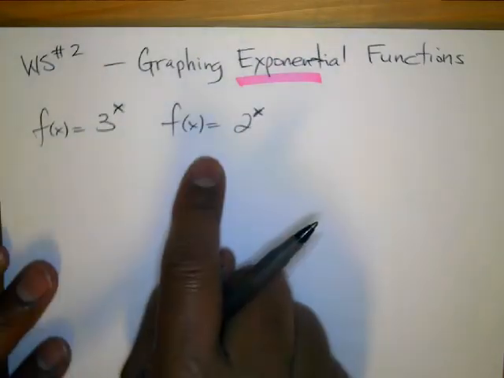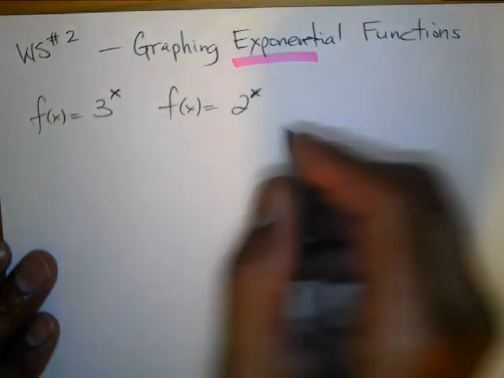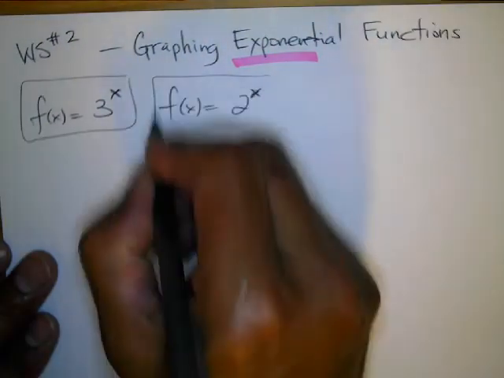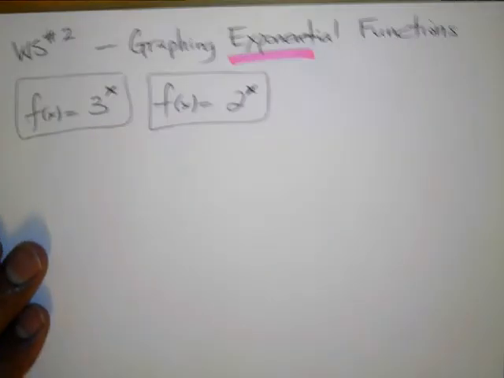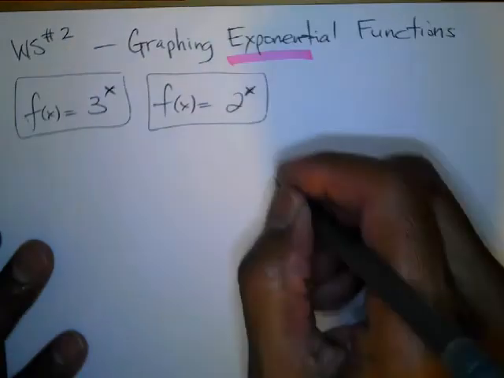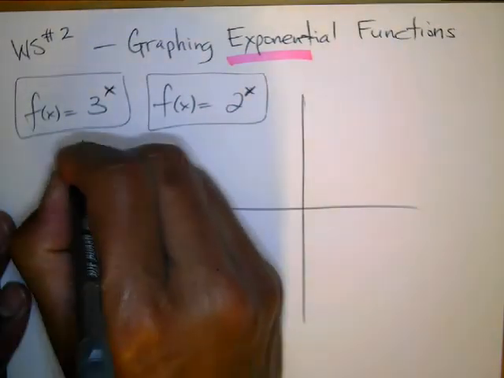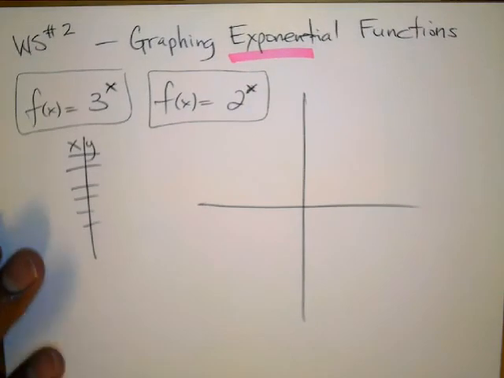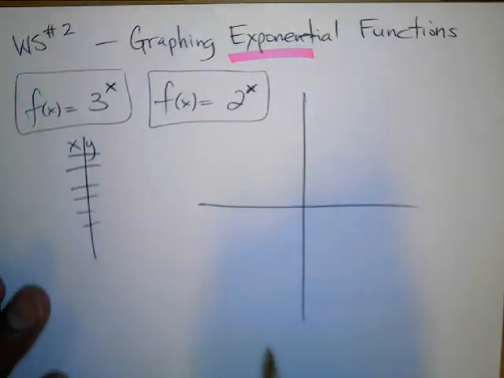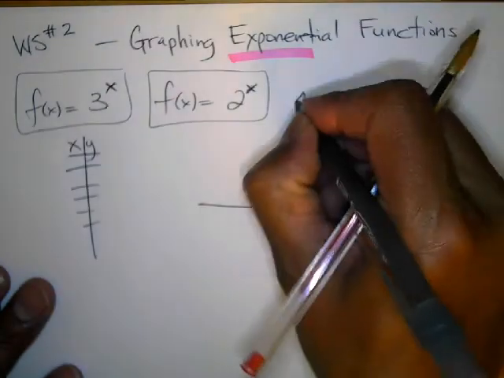And when you graphed these first 3, you realized they had something in common. Whether you graph this one or this one, or it's 4^x or 5^x, this is what they have in common. Because you did the table of solutions, right? You picked points like this, and you plotted points. But honestly, there was one similarity. What was the similarity?